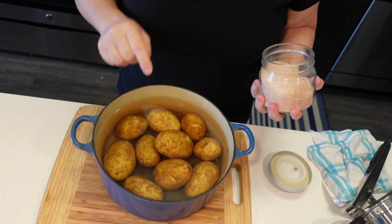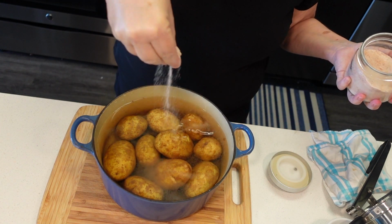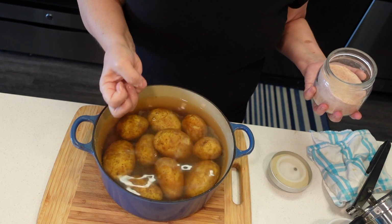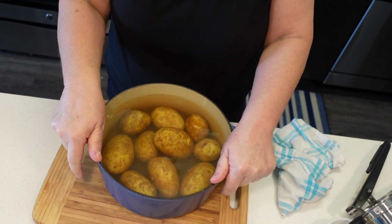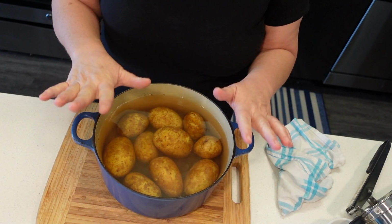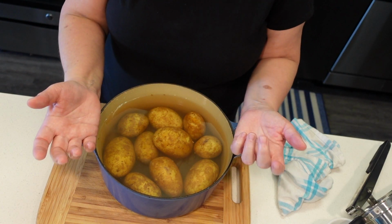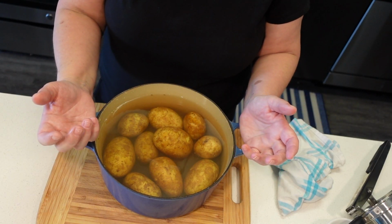We are going to generously salt this. That potato is going to absorb that salt. It'll be beautiful. We're not going to boil these. I don't want them to boil in a roaring boil. I want the water to be boiling but not super hard until they're cooked through. 25 minutes, 20, 25, even 30 minutes. I don't know. We'll check them.